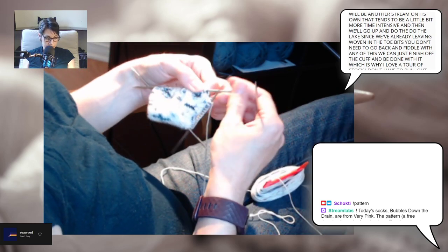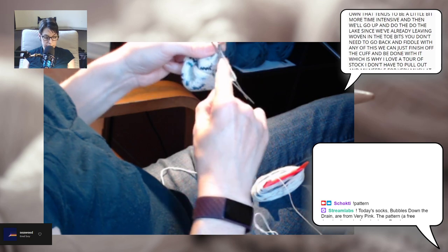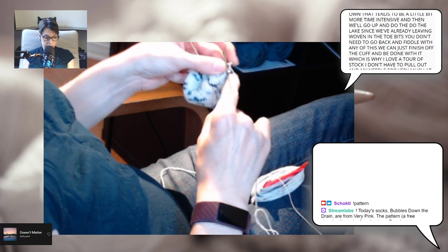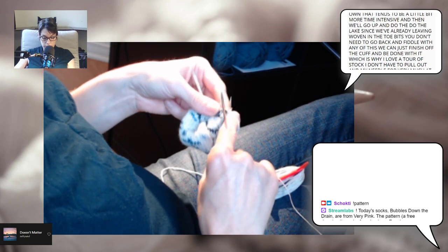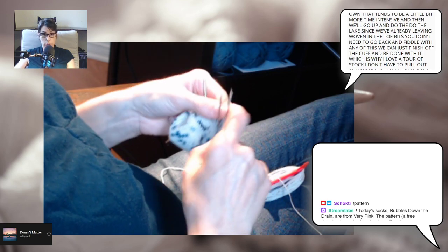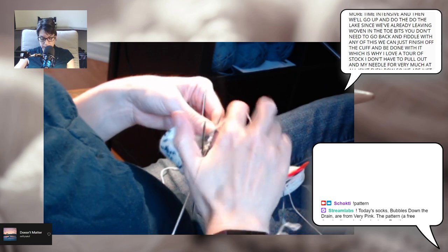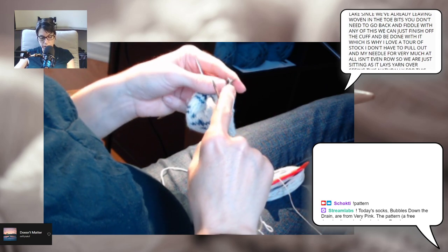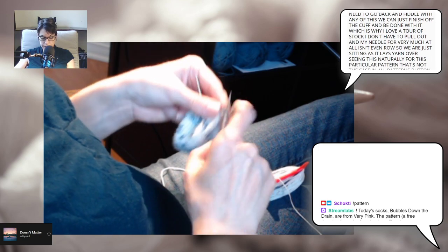All right, this is an even row. Knitting as it lays. Put the yarn overs as being knits naturally. For this particular pattern, that's not the case in all patterns. In this pattern, that's how we're treating it.